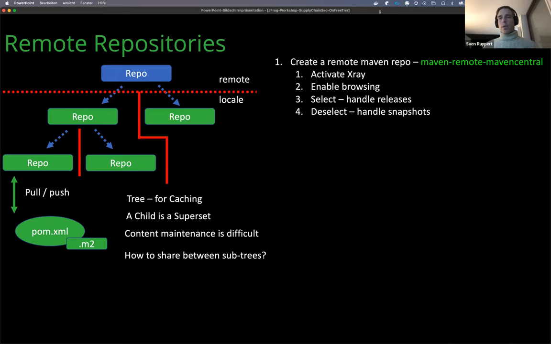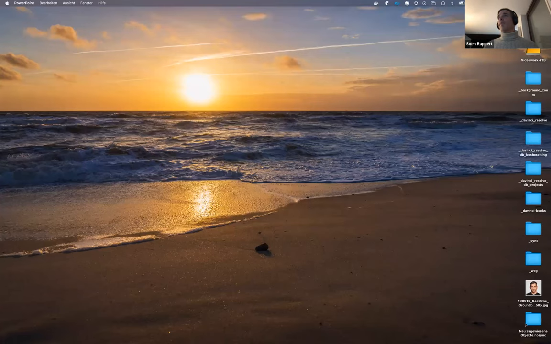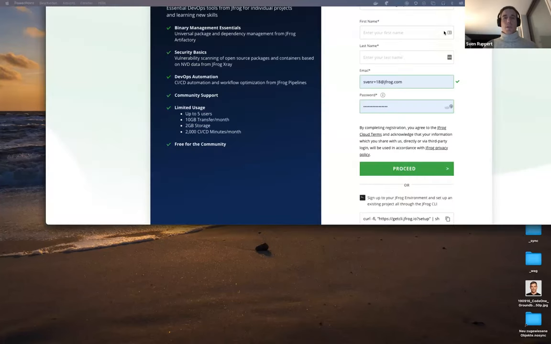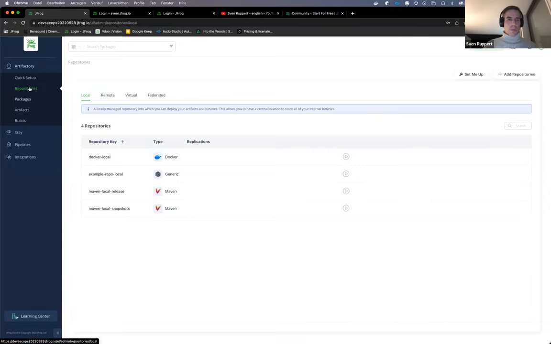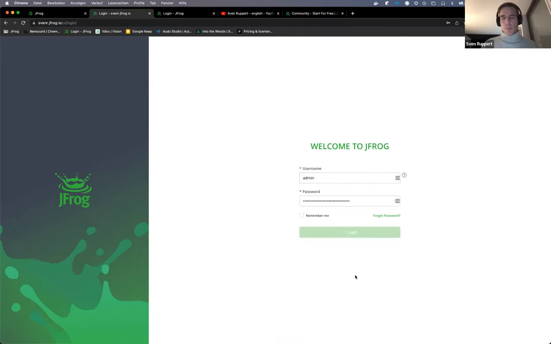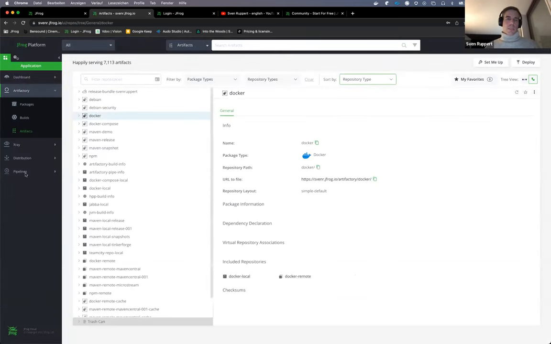Okay, let's start with the repositories. We have two UIs I will show you. One UI is this one, the new UI, the repositories. And then there is a slightly older one. We're talking about maybe a week or 2 weeks. It's looking like this, so don't be scared. It's just a slightly different UI, but it has the same content. If you have a company installation, you will find the same stuff. It's positioned a little bit differently inside the web UI, but it will show you where the difference is.